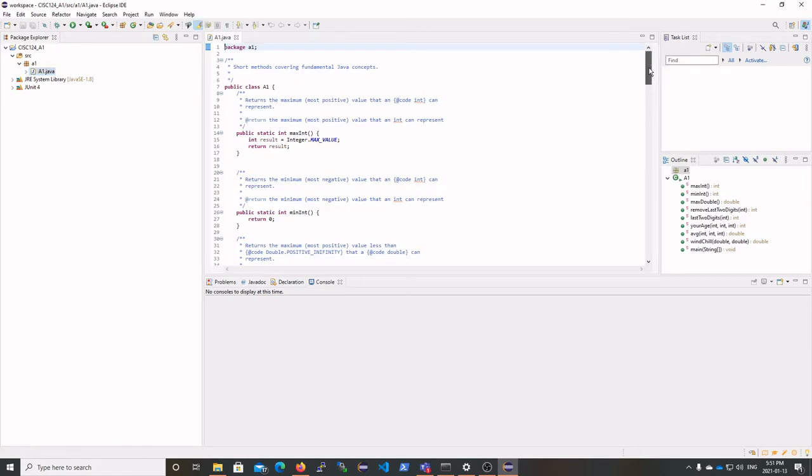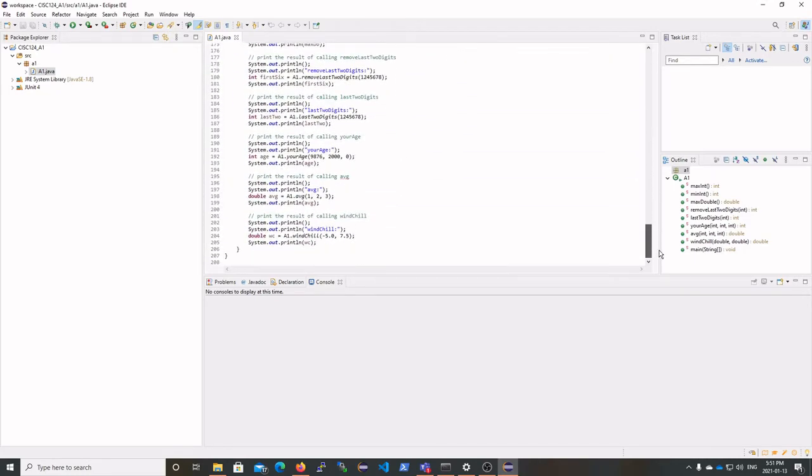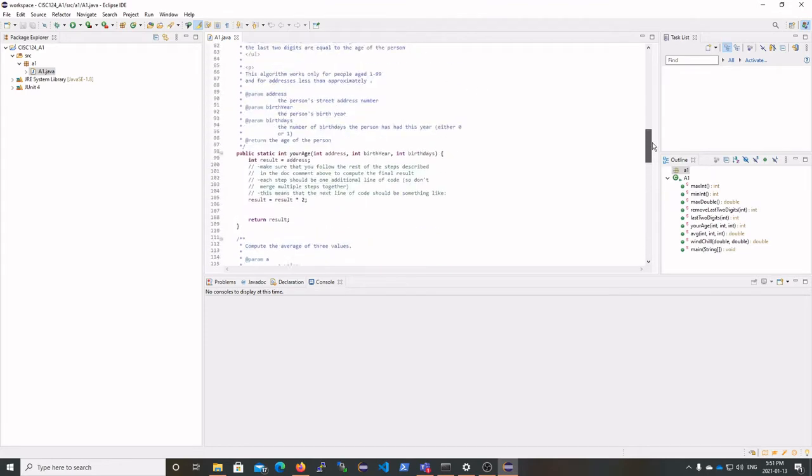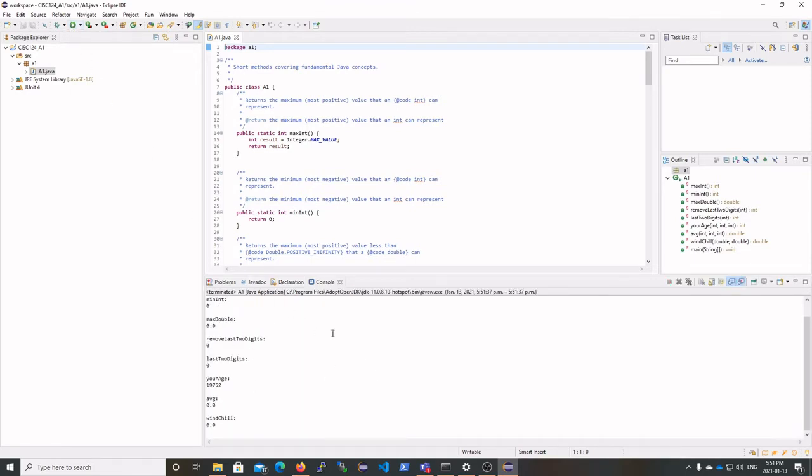If you look at the file, you'll see that there's a fair bit of code here. So you get a fair bit of starting code. The file will actually compile, so this is a technically correct class. You can actually run it by pressing the green Run button up here. And if you run it, you'll see some output in the console down here.